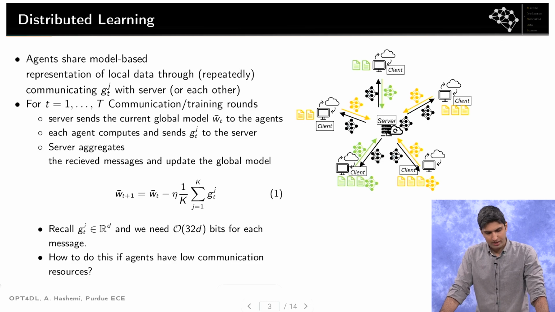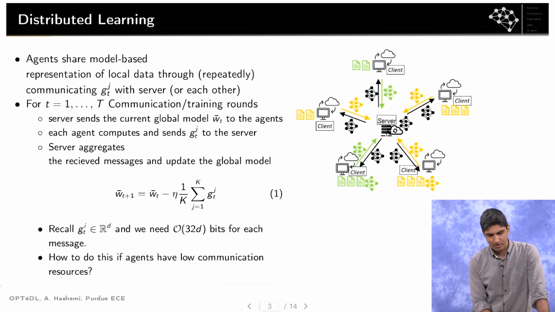So again, recall that in distributed learning, we have agents that share information with each other, or they share information with a central aggregator, a central server. This information could be the raw data itself, but due to privacy reasons that we have talked about, typically that's some representation of the data. Could be the current local models, could be the gradient of the local loss functions that the agents hold locally. Okay. But nonetheless, they repeatedly share this information, let's say with the server or each other, okay?